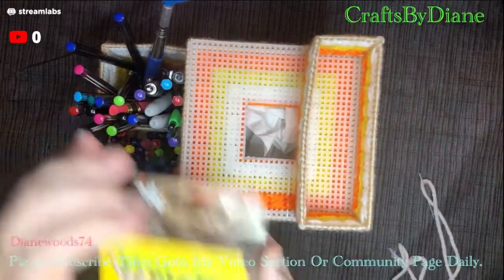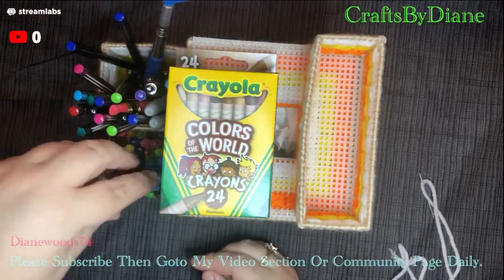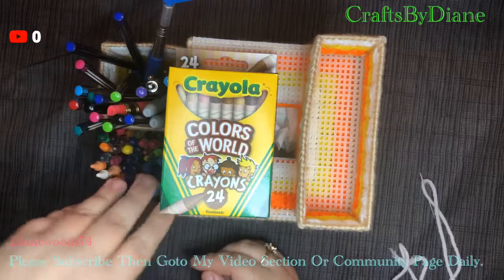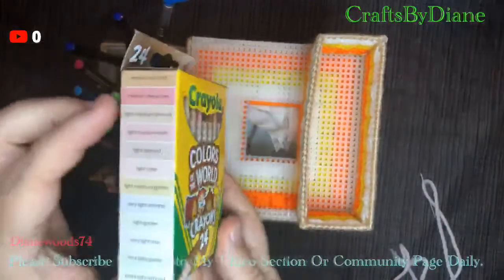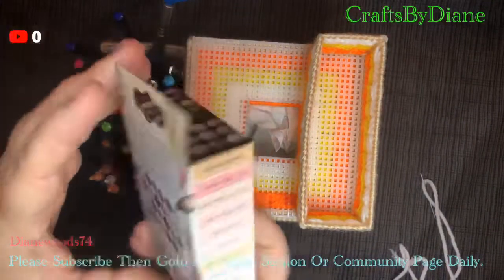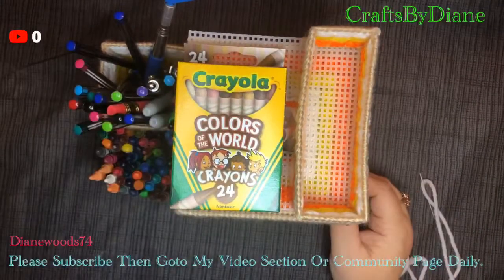I found these really cool crayons. I'm so excited about these because you don't know how many times I've colored people or things and I didn't have the right color for hair. And so I love this. It has all these beautiful colors in here. I'm just so loving these crayons. So yeah, I got these. They're called Colors of the World 24.